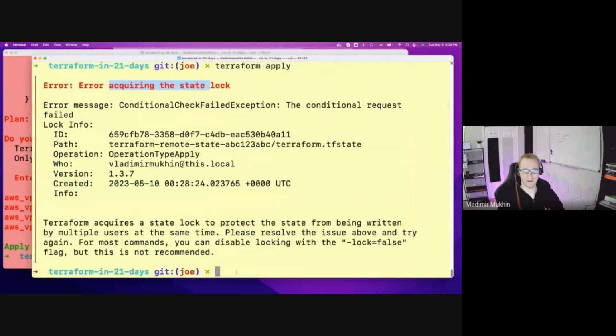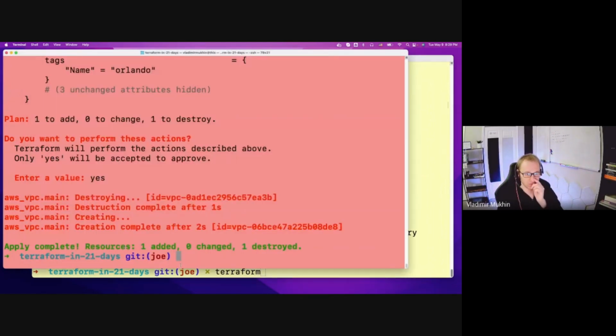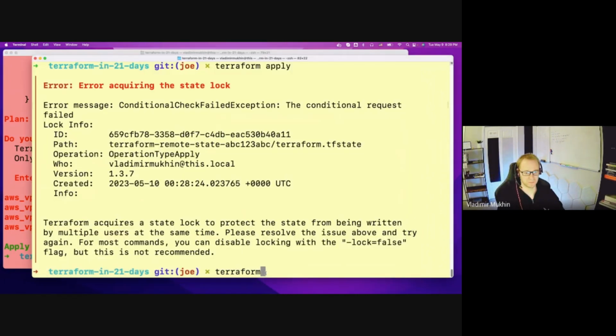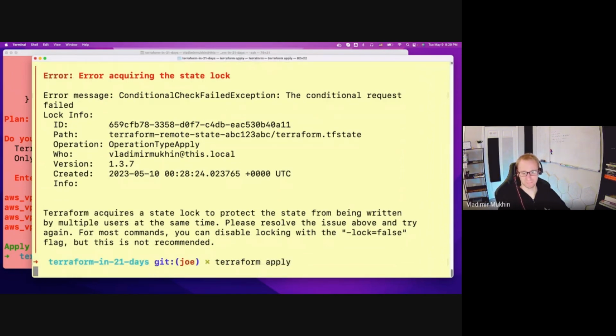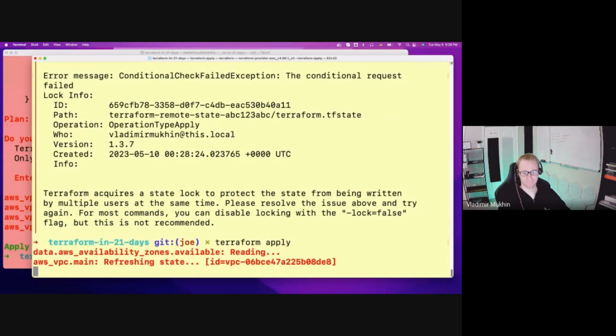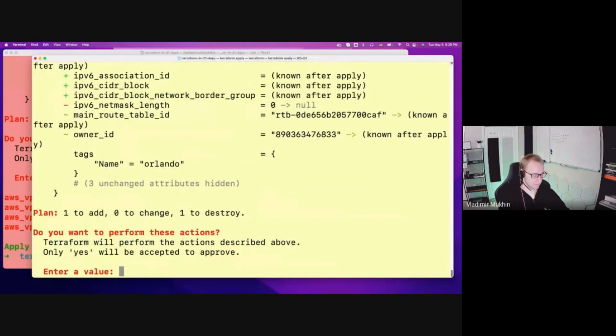And only after that we can get back once this operation is finished and nothing is in progress. Now we can run Terraform apply one more time here. And it is giving us this. It is allowing us to make this change.